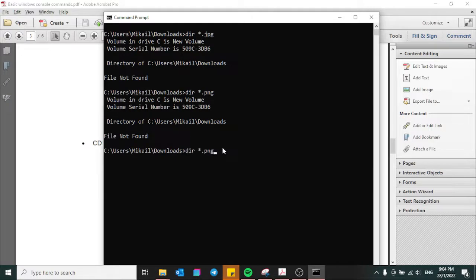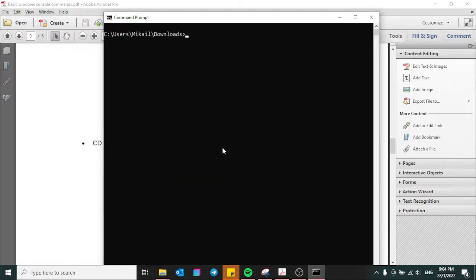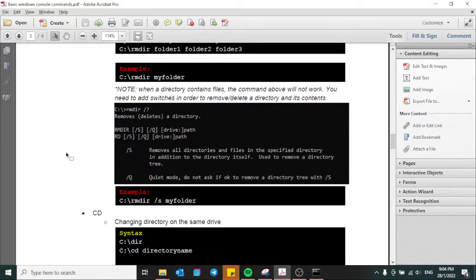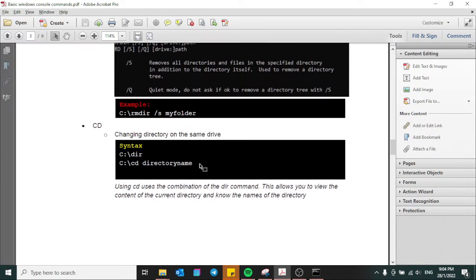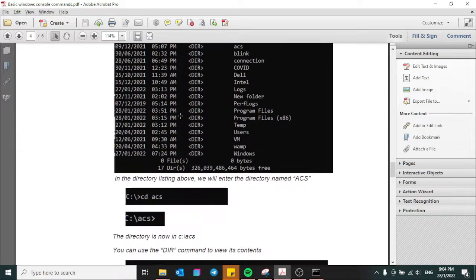Or if you're looking for documents, DOCX. So those are switches, file directory filters that you can apply. Okay. So the syntax are all here. You can practice. There's no harm in doing it.